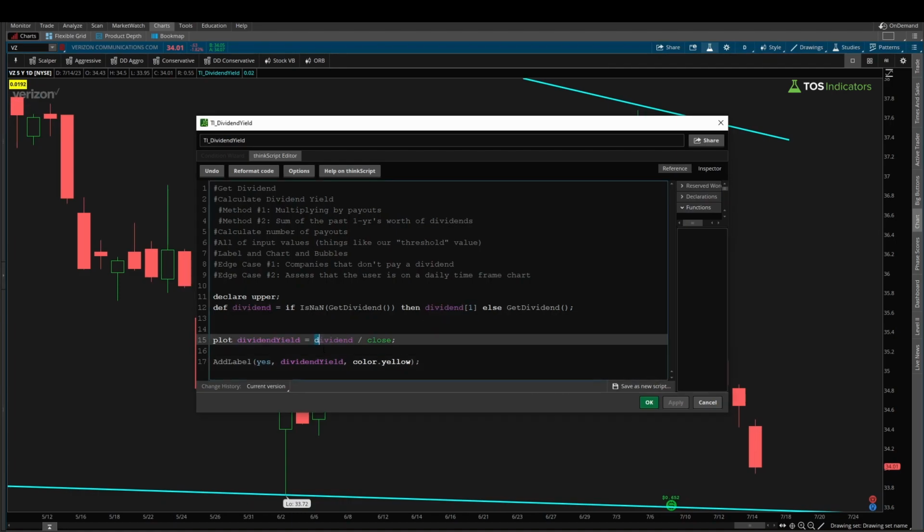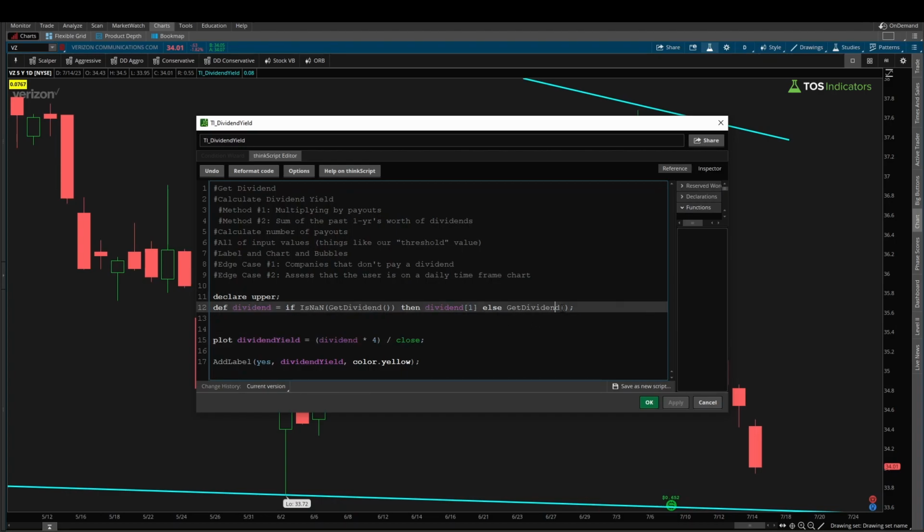We want to, in this Verizon's case, take this dividend, multiply it by 4 for the 4 different dividend payouts, and then divide it by the close. And if I click apply, now we can see what the current yield is, which is 7.67% inside of Verizon. Now, this method of manually putting in a 4 is not necessarily ideal. There's plenty of companies that had a special payout. I'm not sure that I find hard coding a value like 4 to be an accurate way of doing it.